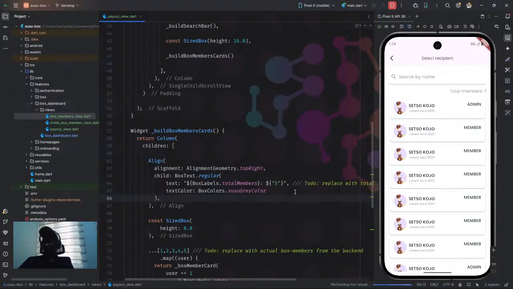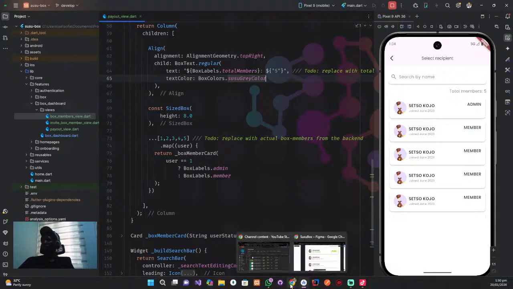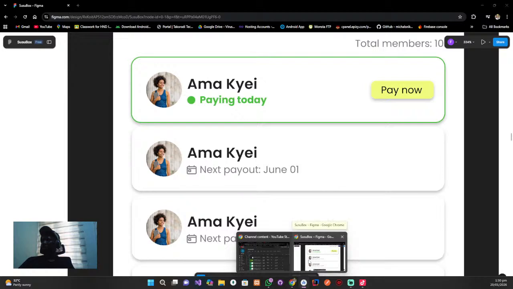So we need to get the UI set up before we jump into connecting with the backend. Let's hot reload. And then what do we do next? We create this screen.